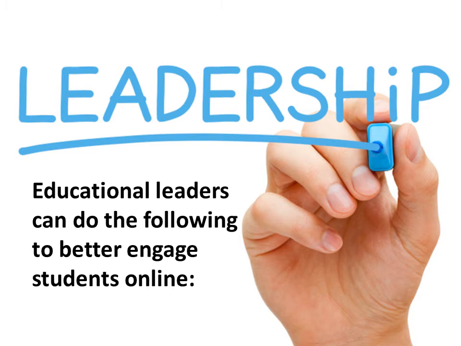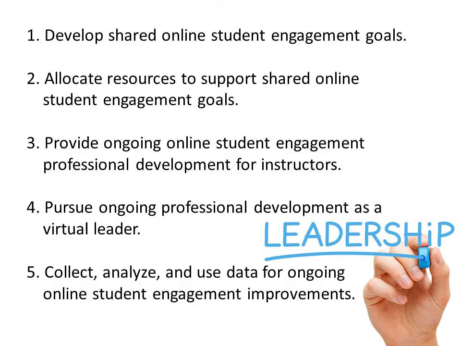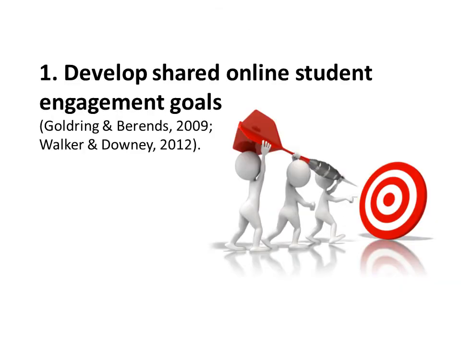Educational leaders can do the following to better engage students online. Develop shared online student engagement goals, allocate resources to support shared online student engagement goals, provide ongoing online student engagement professional development for instructors, pursue ongoing professional development as a virtual leader, collect, analyze, and use data for ongoing online student engagement improvements. Develop shared online student engagement goals.